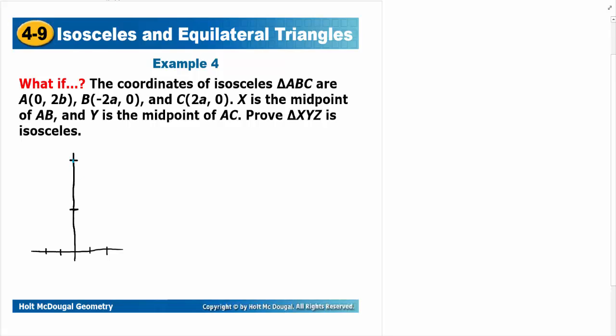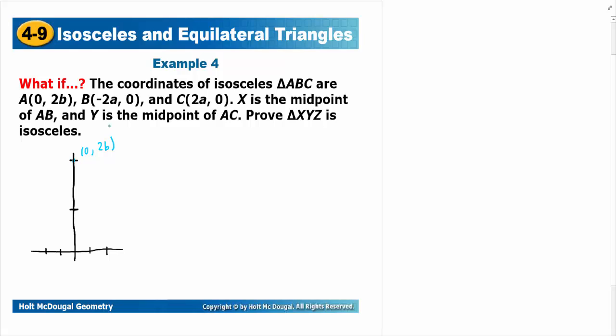So I'm going to label this 0, 2B, because the scaling may be different. If B was like 4, then 2B would be 8. Now if A was equal to 1, then 2A would just equal 2. And you'll see those values aren't the same. So it's important to understand that concept, so you don't want to use the same scaling if you want to be as accurate as you can.